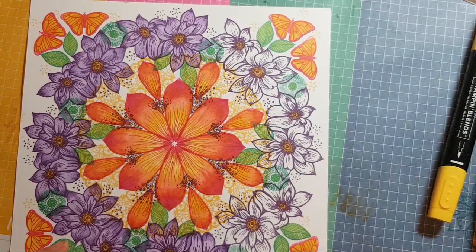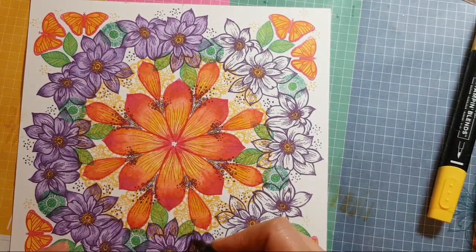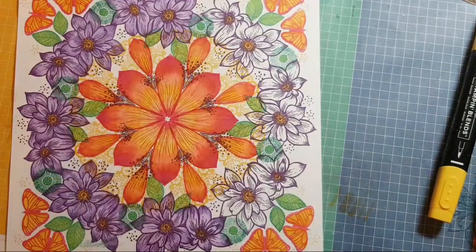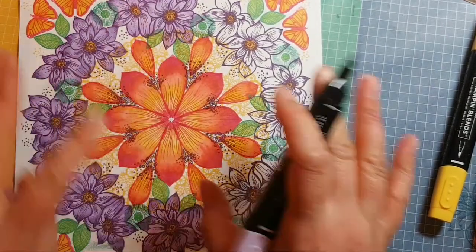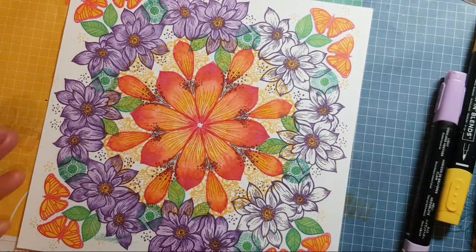Okay, guys, I'm going to stop here because I'm noticing that I'm getting a bit too slapdash with my technique now. So I want to make sure that it's up to the same standard all over. So I think I'm going to stop here and finish it off tomorrow. And I will share photos.